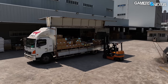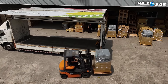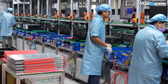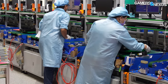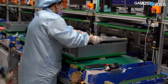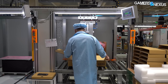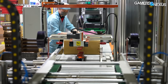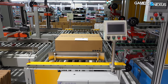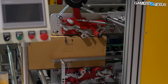Now we go to a whole other beast on its own — the packaging station. Here, pallets upon pallets of servers are unloaded onto conveyor belts. Technicians screw all the panels together for the server and perform final quality checks and inspection for all components. The team manually packs the servers into foam and boxes after doing these final steps. And despite being maybe one of the least sophisticated machines in the factory, the automation around a roll of tape is surprisingly satisfying. Each box gets auto-taped, rotated, and then auto-taped again. And although we couldn't name any of the clients earlier, there might be something in this shot to suggest who some of them are.